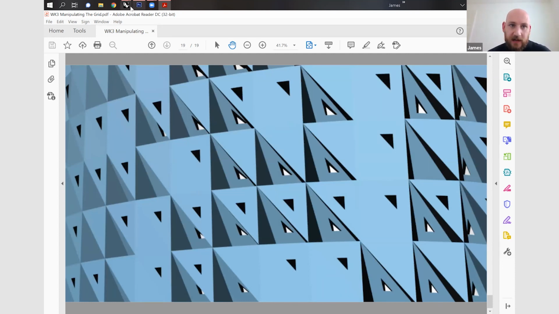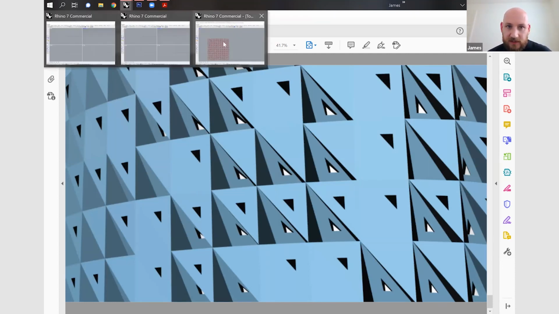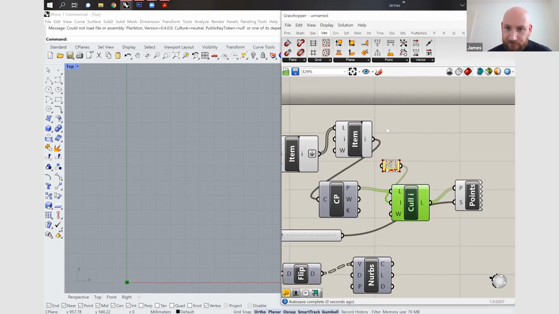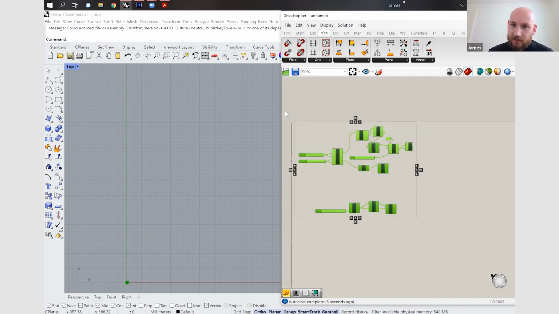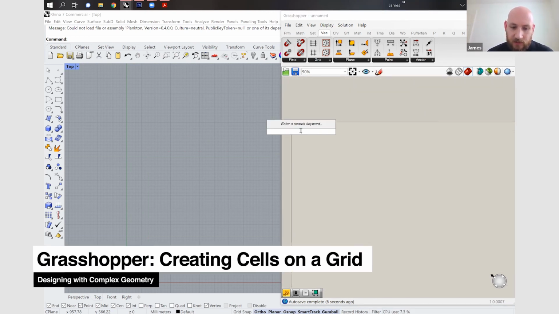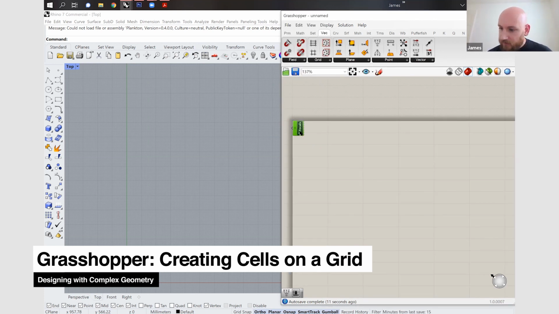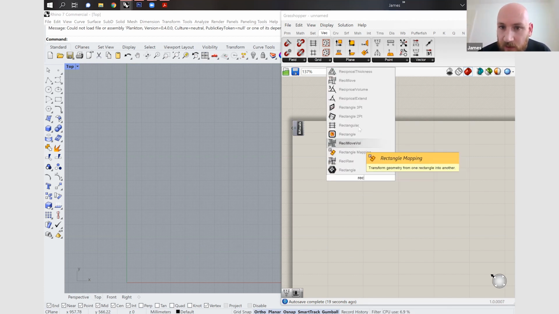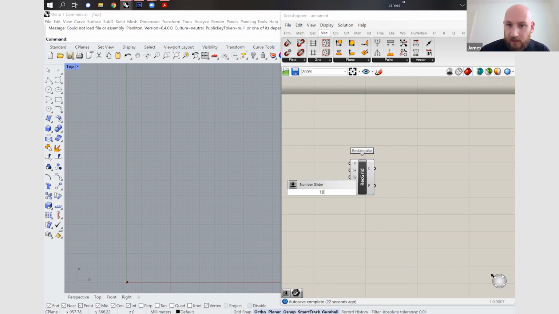So now I'm going to go to Grasshopper, and if anyone has any questions, let me know. All right, so I'm just going to delete everything and do bifocals, which just lets you guys see all the names of what I'm using. And so create a rectangular grid, and maybe I should have left this stuff in there.